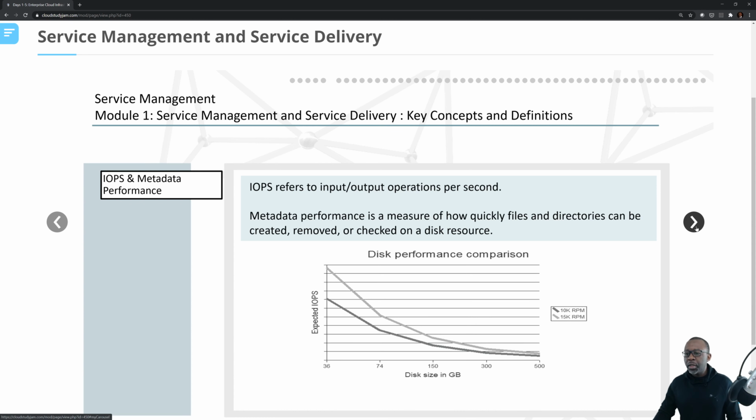Metadata performance is a measure of how quickly files and directories can be created, removed, or checked on a disk resource, right? And we typically talk about that by using the term IOPS or input output operations. So like I said, IOPS is usually linked to performance of disks.